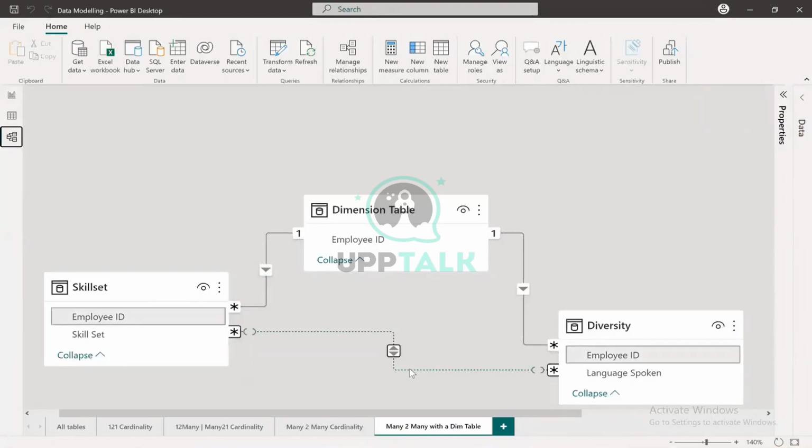You see the relationship is deactivated. Skill set and diversity are no more directly related, but they are indirectly related to each other by this dimension table. Skill set and diversity are two fact tables linked to each other indirectly through this dimension table.